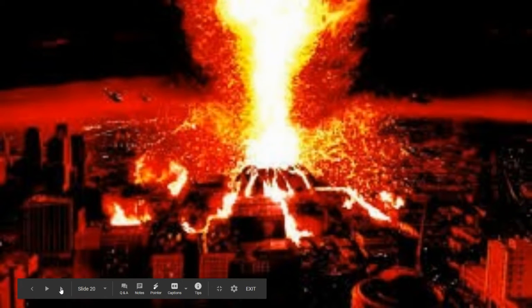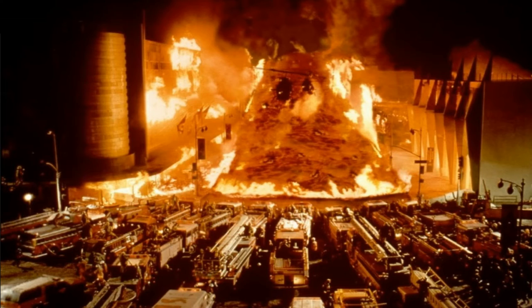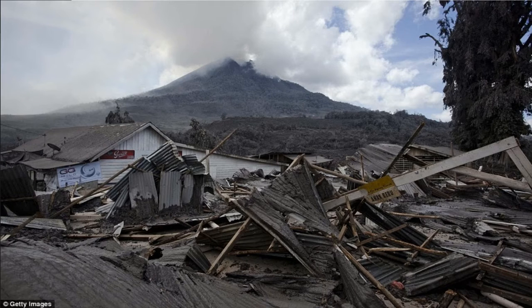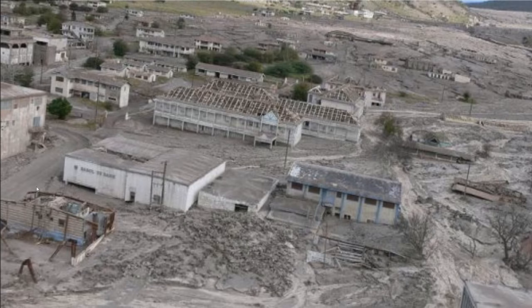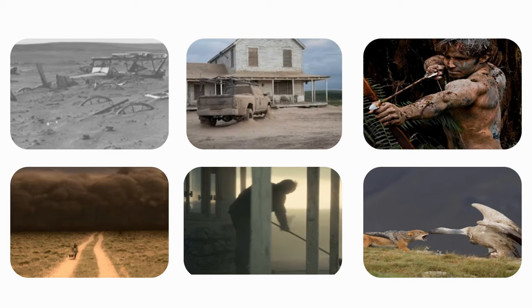A volcano about the same size as Mount St. Helens started growing right in the middle of Los Angeles itself. Lava was flowing down the streets. People did whatever they could to stop it, but the problem was immense and the volcano continued to grow. We ended up with a very bad situation, and almost everything in the area was destroyed. All land and all farms and all crops, and most people in the area had to flee. What was left behind was essentially total devastation with just a few pockets of green. Ultimately we had a bad situation for California, which used to be such a beautiful environment, and now we have nothing but dust and individuals competing for resources.